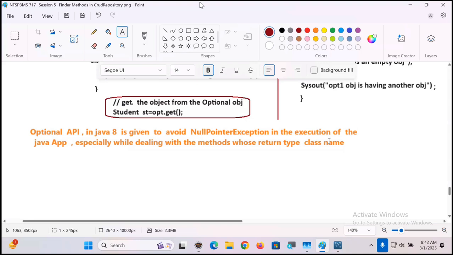But generally we go with a positive mind. We say Doctor doc = repo.findById(101). Later what do we do? System.out.println(doc). When doc is there in SOP, toString is called. toString is called on a reference variable which is having null. You will get NullPointerException. If it is an Optional object, before printing we have a provision to check whether the doctor object came into the Optional object or not. If it came, access and process. If not, display the error message. Is it not interesting, Ra Babu? Come on, everyone.